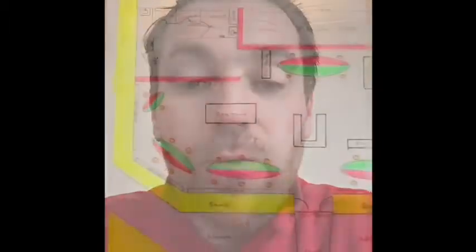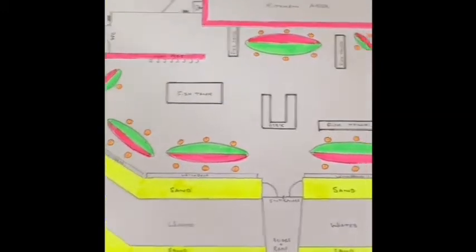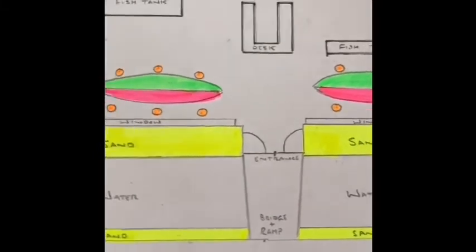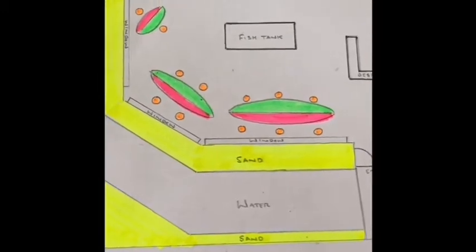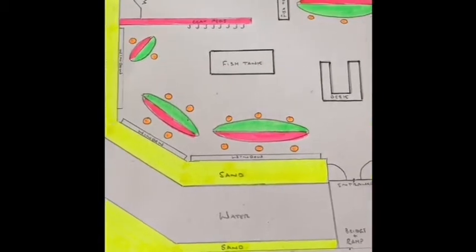Hi Year 6, I have a challenge for you. What I'd like you to do for your themed restaurant is do a 2D design — I'm going to show you what I've done to give you a little bit of inspiration. I have a 2D diagram of my restaurant. It is a surf-themed, beach bar style restaurant. You've got the entrance here — it's a bridge and a ramp for disabled access, with doors here. Inside, you can see I've got surfboard tables and little circles to show where the chairs are, imagining looking down from above.